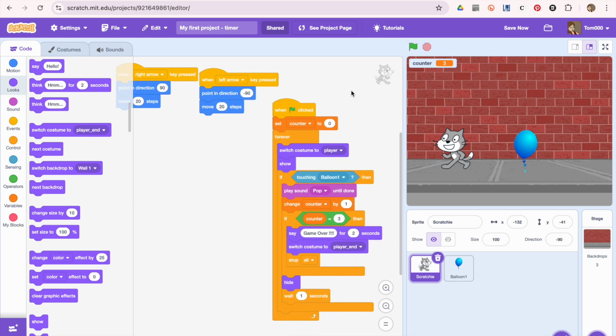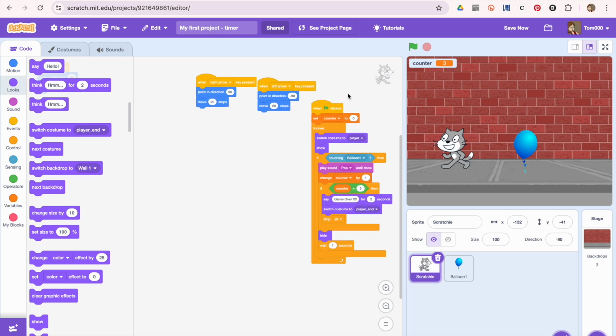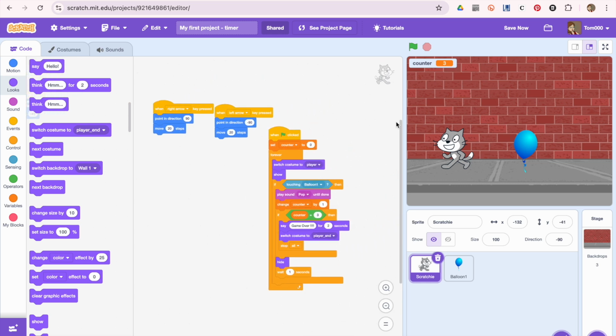And that's the end of the game. Congratulations, everyone. You have now made your balloon game. Now, if you wanted to improve this game, you can change backgrounds, change sprites, change the balloon to balls. It's up to you. But the code that you have there is essentially the same for most similar arcade style dodging games. So the balloon could be something else falling from the sky, and the sprite could be another type of character.